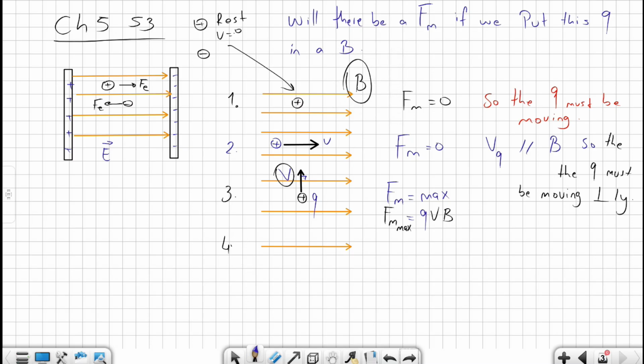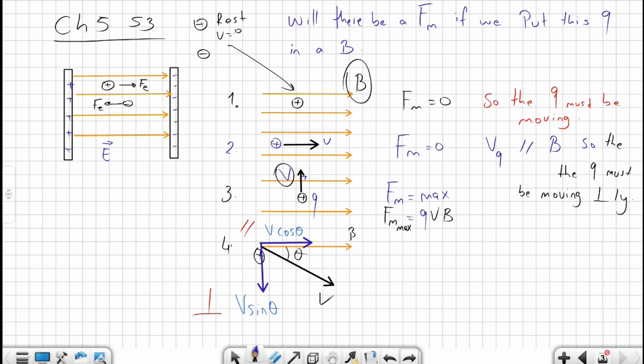For the fourth case, what happens if the velocity is at an angle with the magnetic field, and the angle theta is between the magnetic field and the velocity? The velocity will have two components, a component that is parallel and a component that is perpendicular. The component that is attached to theta is cosine, and the one that is not attached is sine theta. So we will see that the cosine component is the parallel component and the sine component is the perpendicular component. So we talked about that one a moment ago.